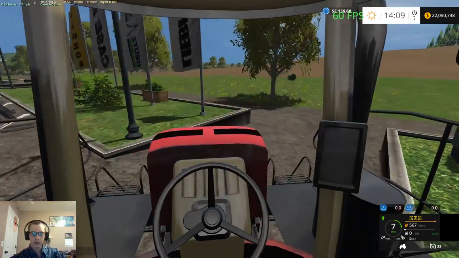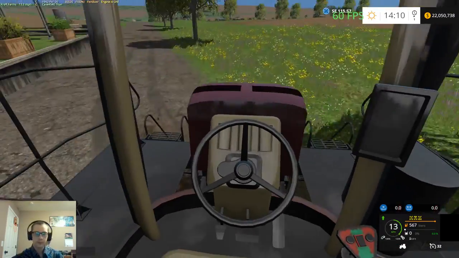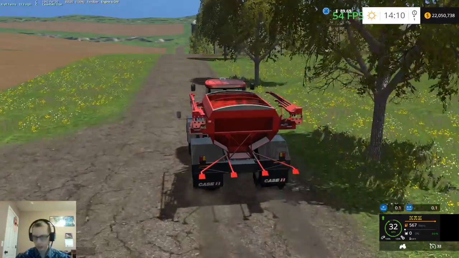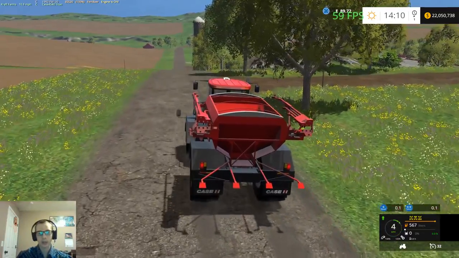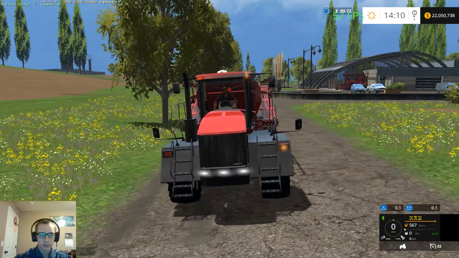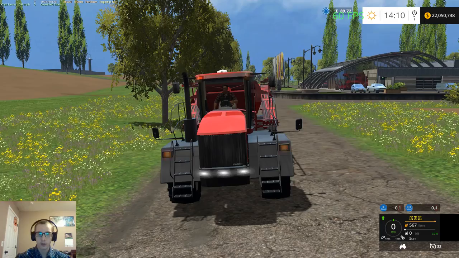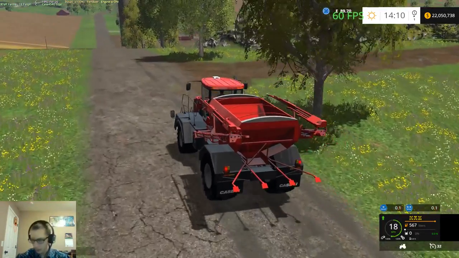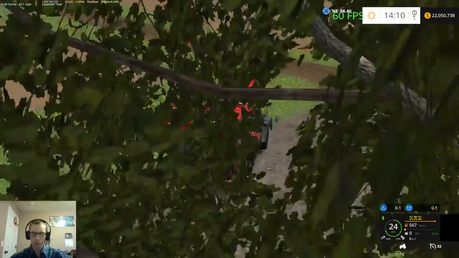Has full working dirt on it as well. You can see here's the interior. Looks really nice. Overall, super awesome spreader. Hazards work. Signal lights work, brake lights, we got running lights, all of that. We don't have any beacons on the spreader here. We're gonna go to this field here. We're gonna unfold. We're gonna go like that.